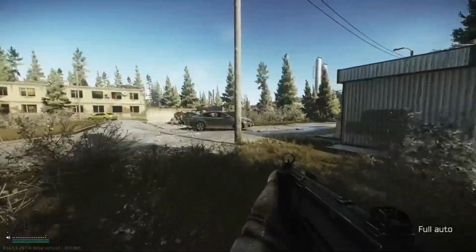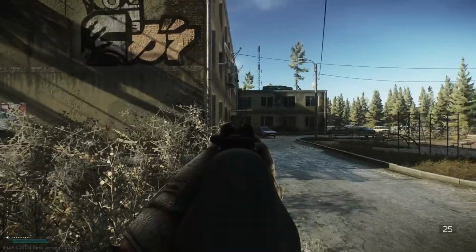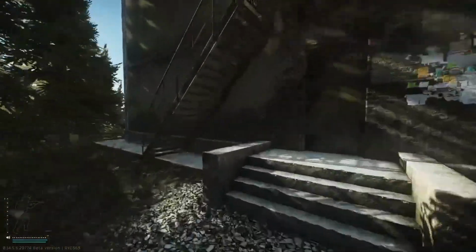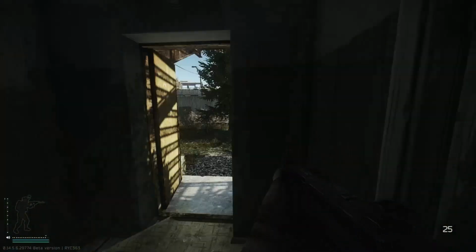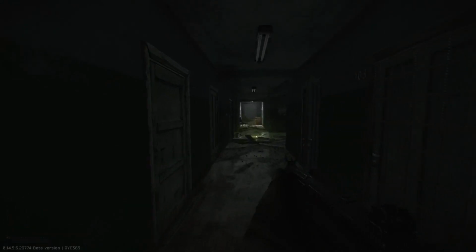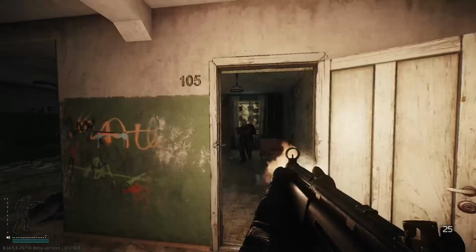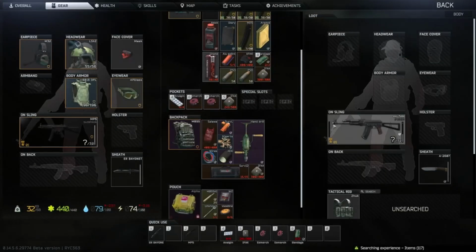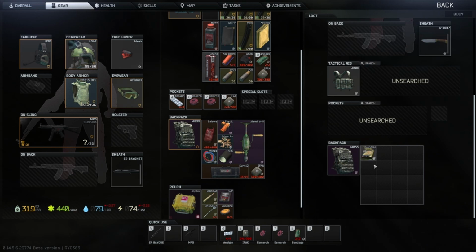Let's just swap to full auto because we are about to go inside, but we did just hear a scav column. There we go. So we want to grab the bronze pocket watch from in here, which is why we decided to come in here in the first place.